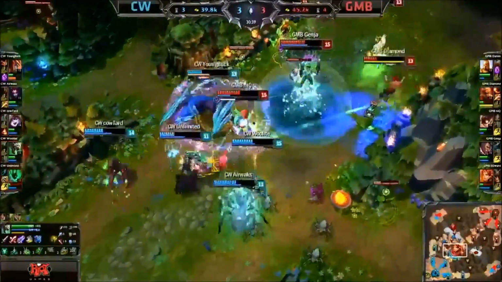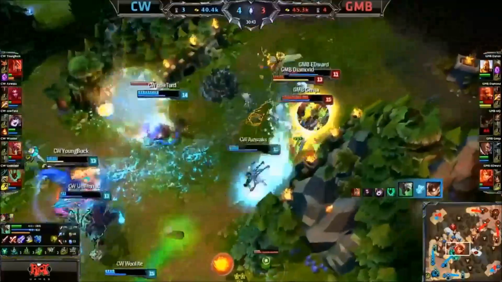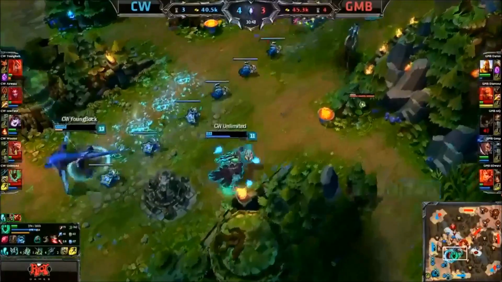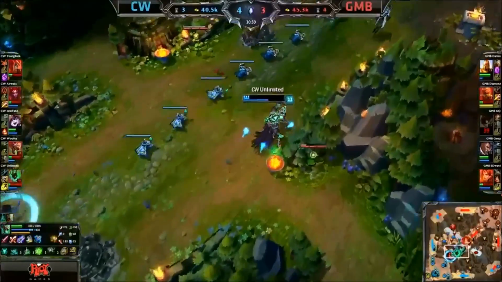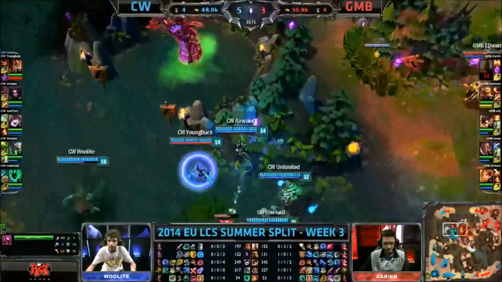Genja steps forward. Nick is right at the front. He got hooked. Will flash, but not getting away from the damage. And the Wolves are turning this one around. Woolite wasn't able to finish anyone off, but look how many glowing red health bars we have. 35 minutes in, 30-second spawn time on Darien.